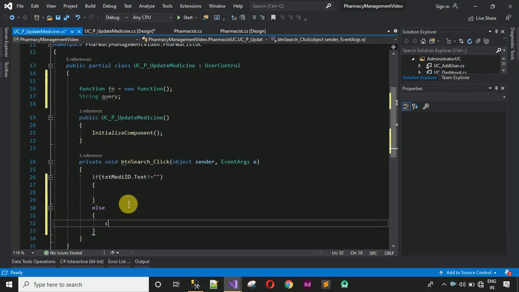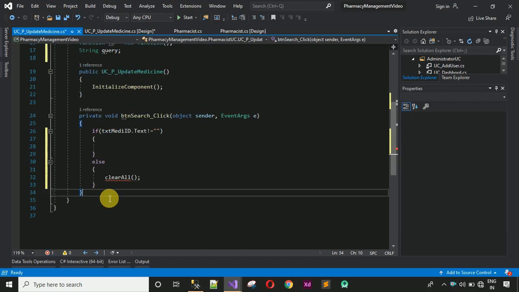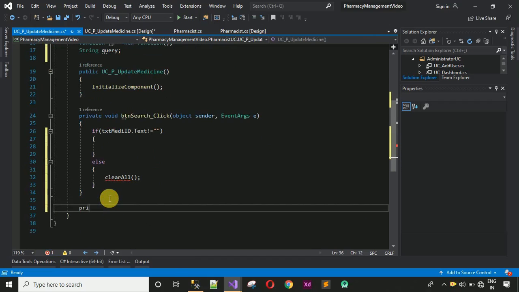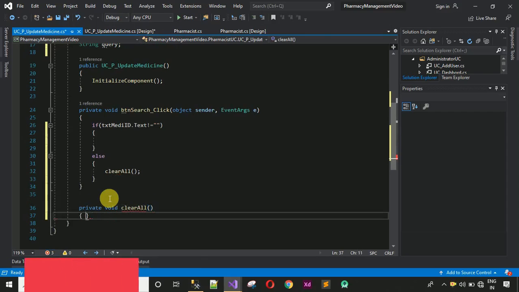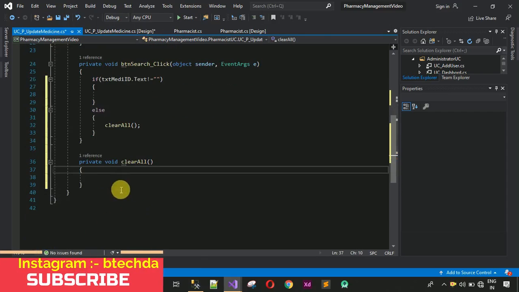I'm going to call a method clearAll, and I'm going to create this method below over here. So it will be private void clearAll, like this. Okay, I'm going to write the code for clearAll later.